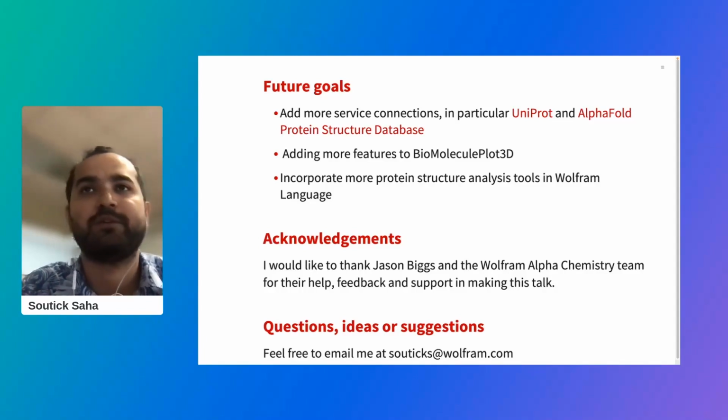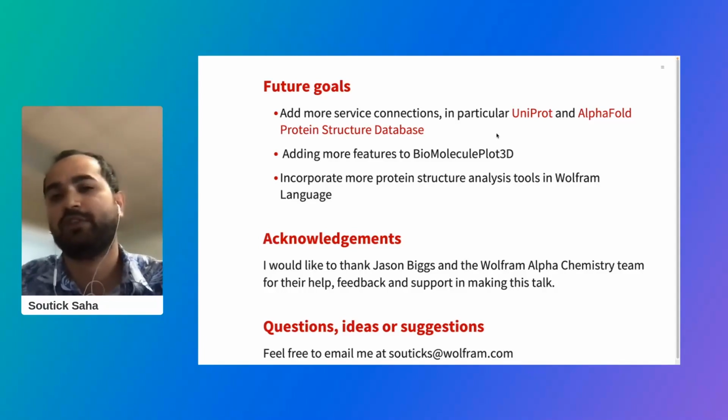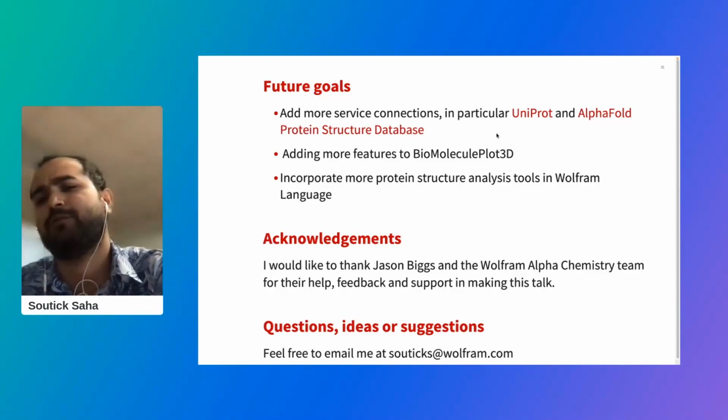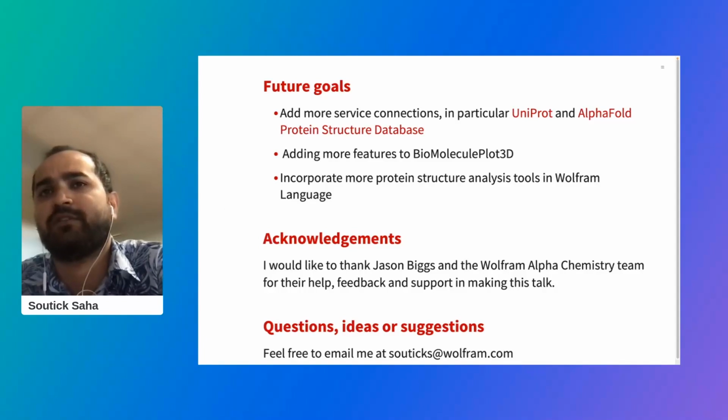Also, it is now possible, using the service connection, to just input the sequence and see what structures are there in the Protein Data Bank. And in future, once the service connection to UniProt is built, you can directly input the structures to UniProt and get much more information, because UniProt has relevant structure IDs for both predicted and experimental structures. I hope this answers your question.